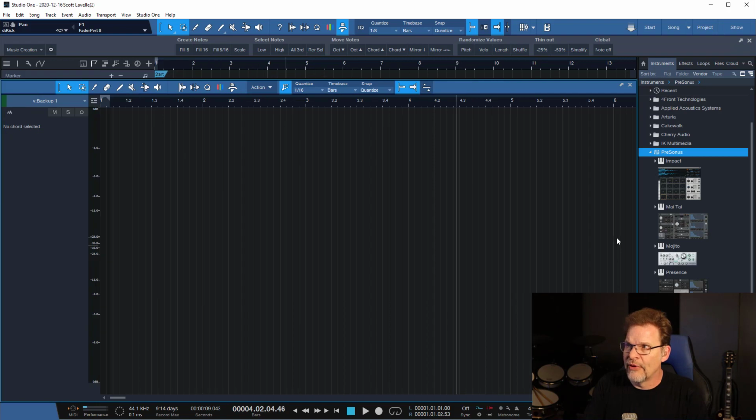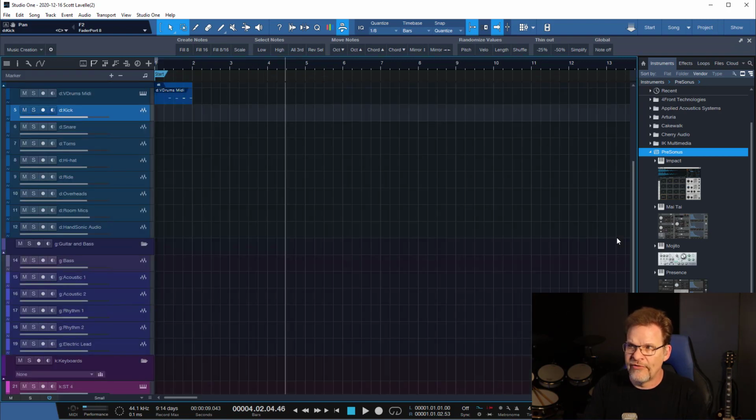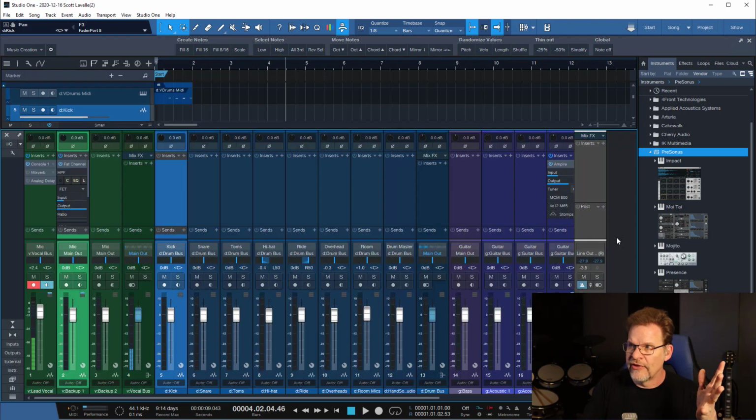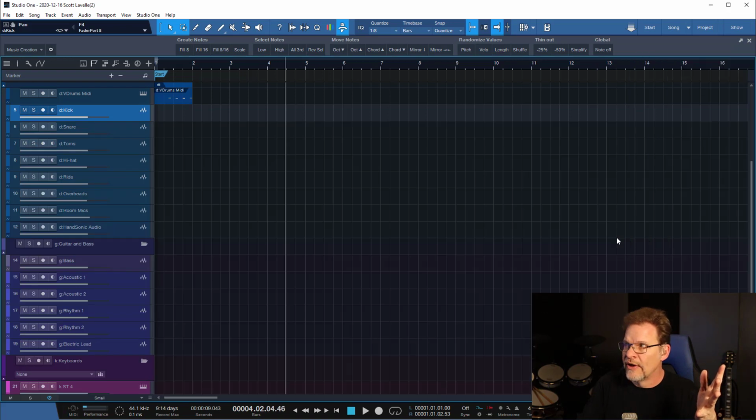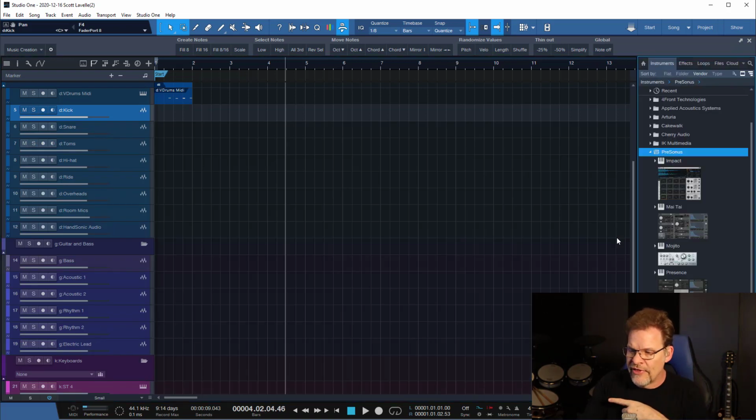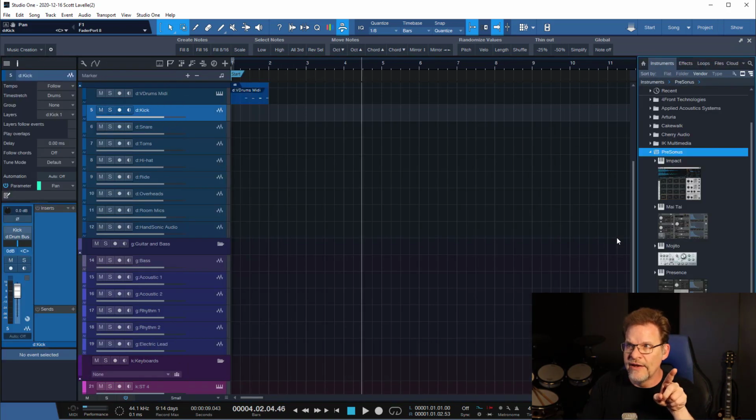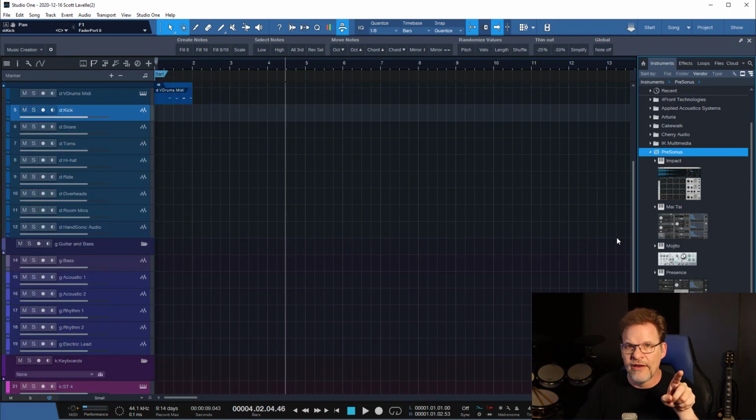So as an example of that, I'm turning off the editor and all those things. I can bring the mixer in and out. I can bring that browser in and out over there. I can bring that inspector in and out over here on the left. This is all happening from the FaderPort. I can do all of my transport controls, looping and all of that, all within the FaderPort. This works as a Mackie control as well in Cakewalk. It just doesn't have anywhere near as much integration as it does in Studio One.